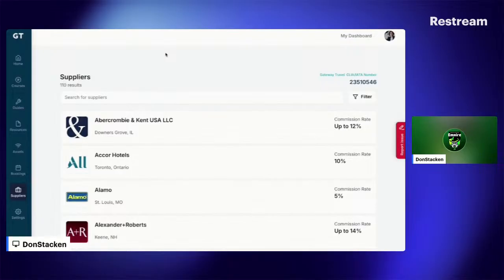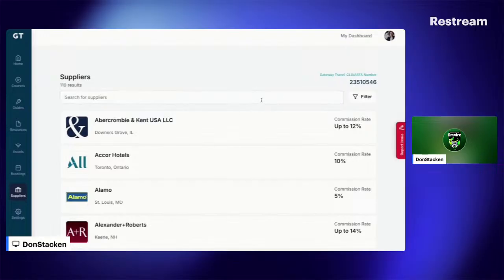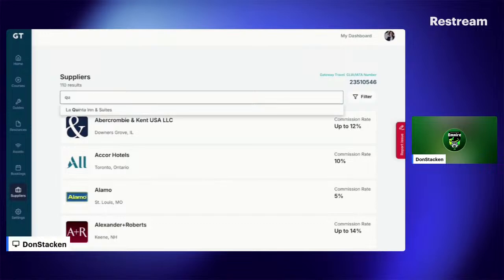Let's go through some of the features in this menu. First, you see the search bar. This acts like any other search feature. If you already have the name of a supplier you're looking for, type it in here and you'll find the result, unless we don't work with them. Sometimes you may search a specific brand that isn't named in the system, but is sold under a different supplier. If that's the case, you may want to search using a filter. When filtering suppliers, you can filter by a variety of terms.